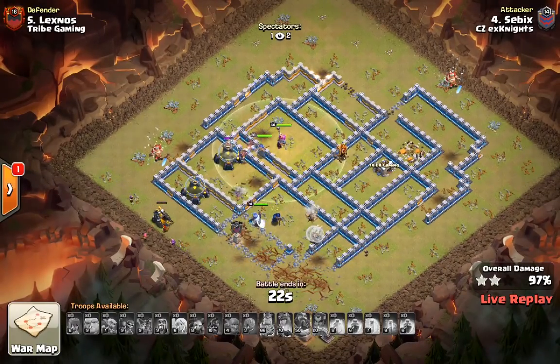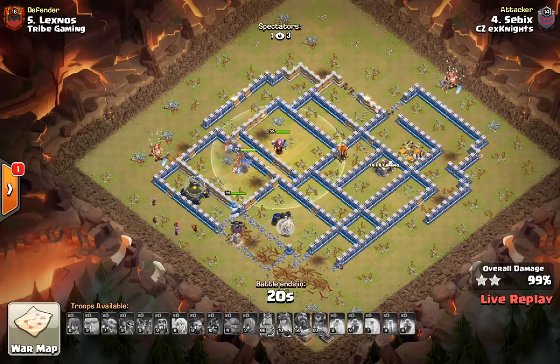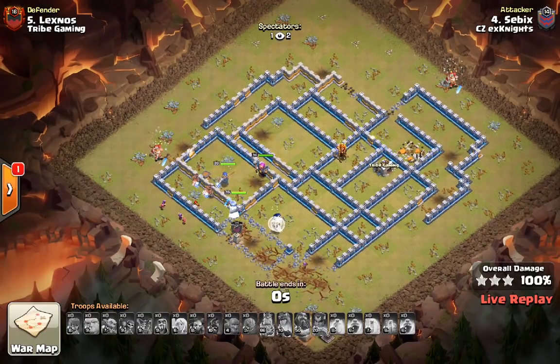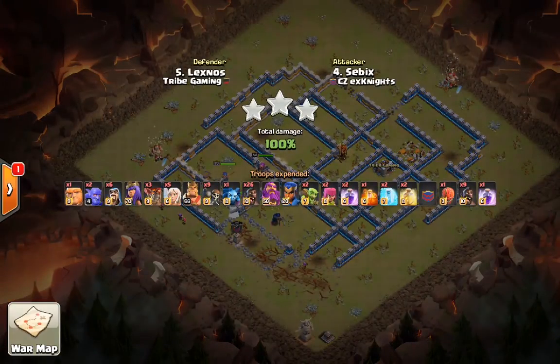Stone Slammer actually avoided a lot of ground bombs right at the end there. A lot of giant bombs. So there we go. That's triple number 3.